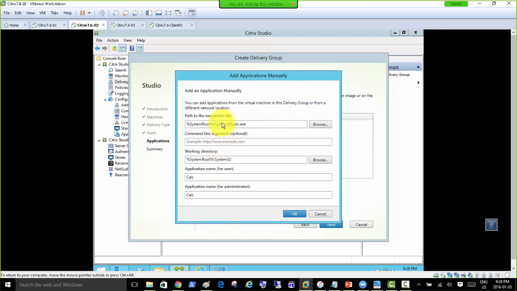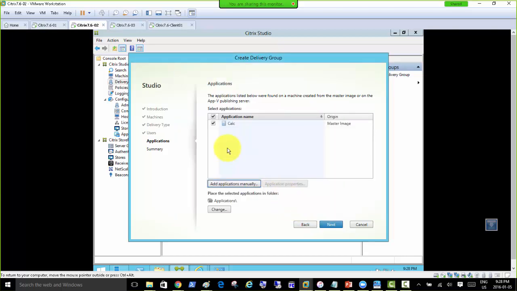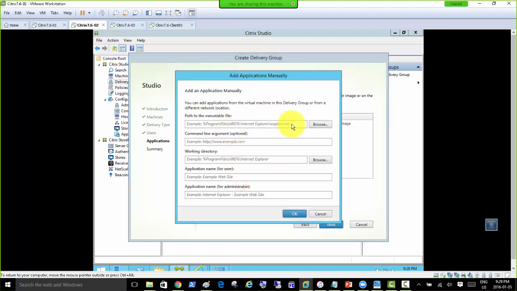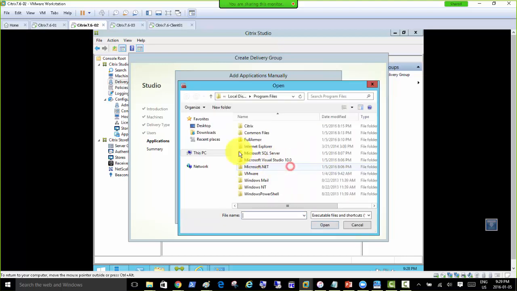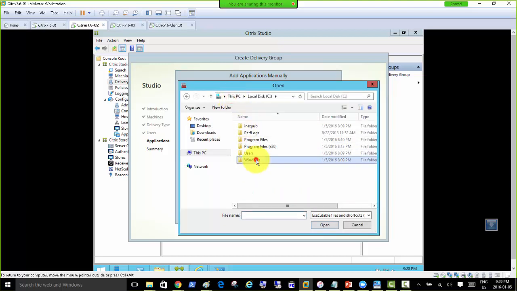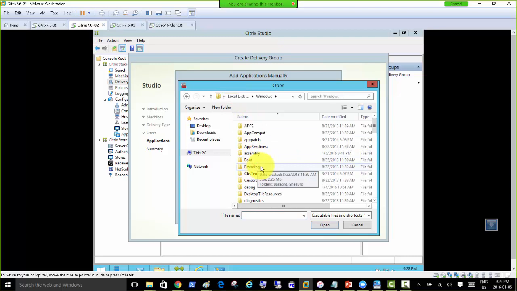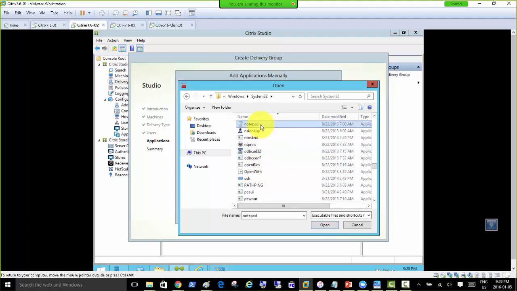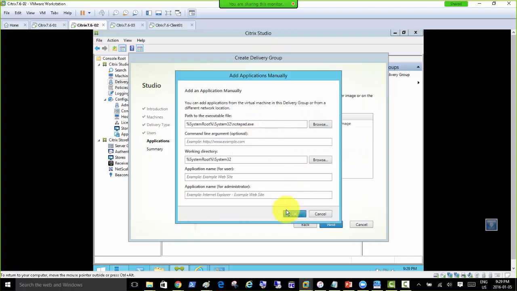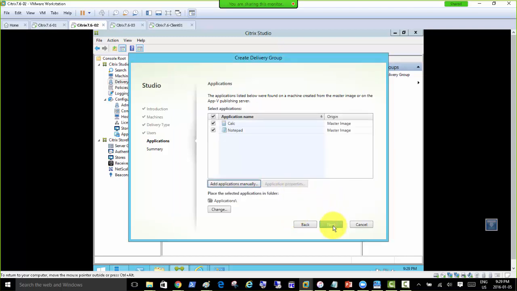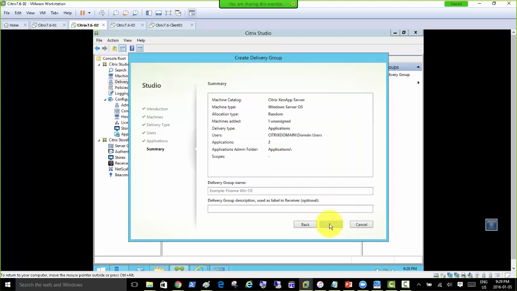Okay, it just got all that from the command line argument, just like we used to publish applications. This is the same thing. Maybe it's in the same folder path, so I could just add something else. No, I have to go back again to System32 and go for notepad. Okay, calc and notepad. Next.